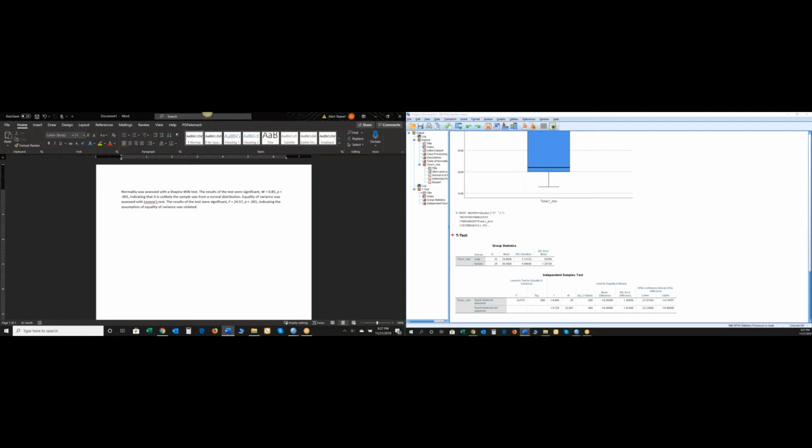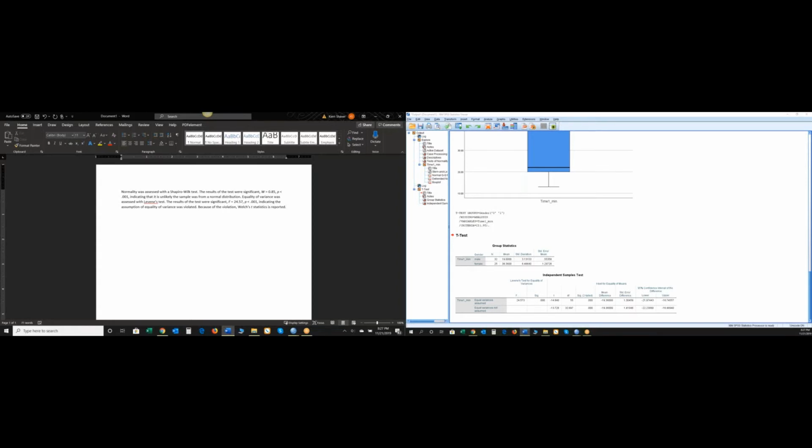And then we have to know what we even do from there when we have this violation. So because of the violation, Welch's t statistic is reported.